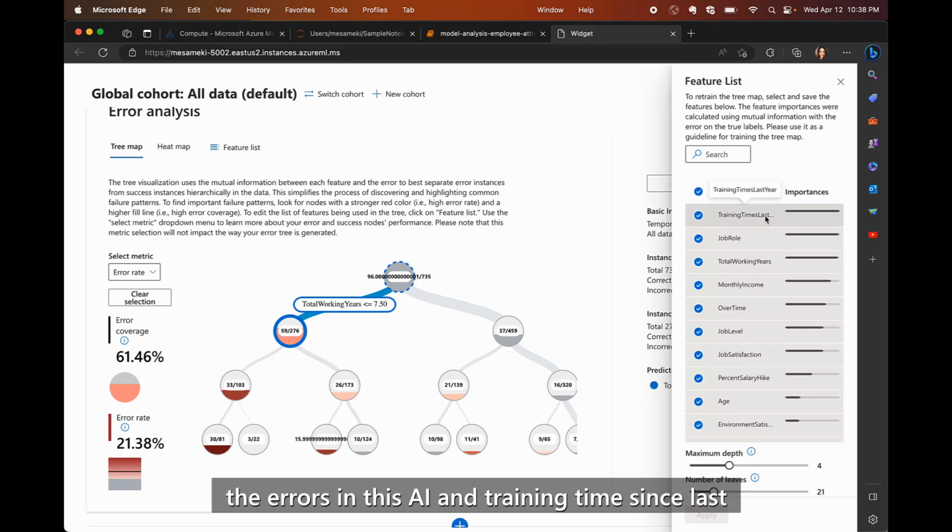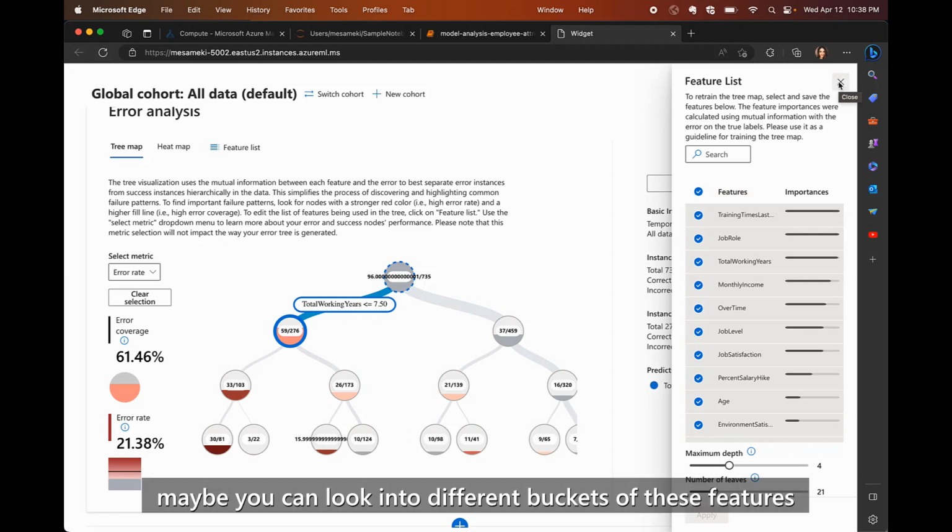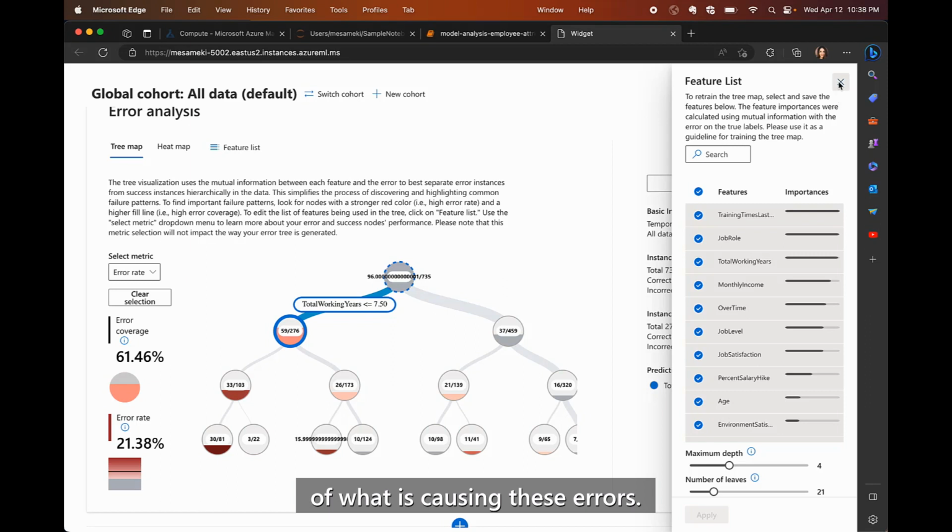And training time since last year, job role, total working years, these are the top ones. And so that gives you an indication of maybe you can look into different buckets of these features and try to get a sense of whether you're representing different groups with different labels of leaving or staying well in your training data. So that gives you an indication of what is causing these errors.